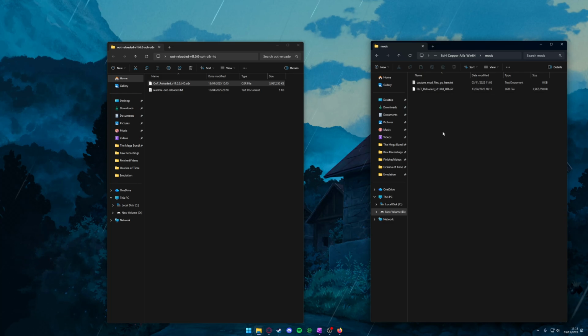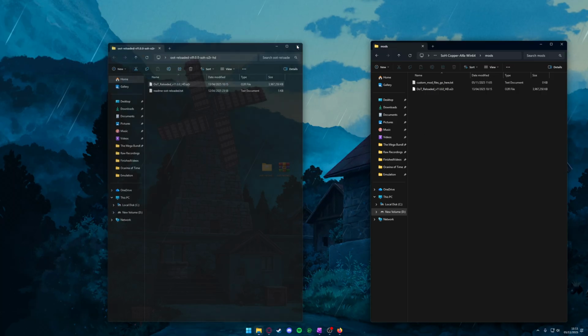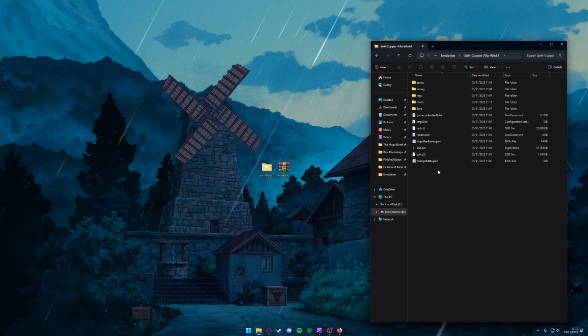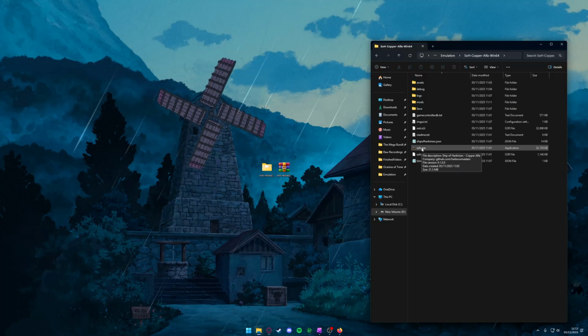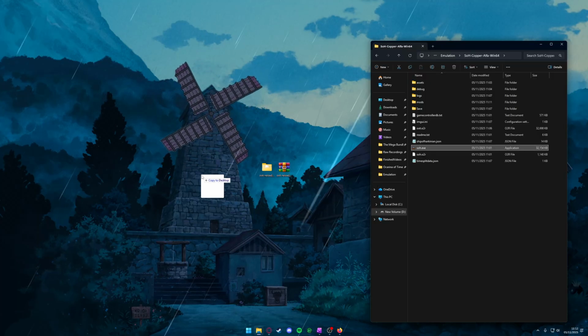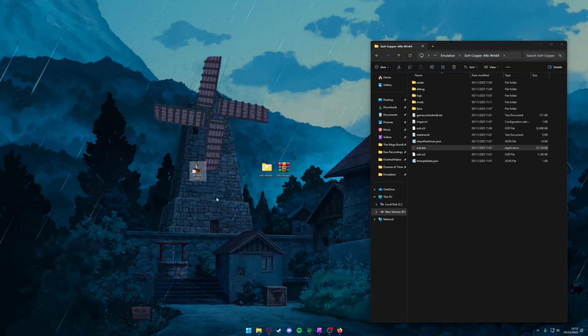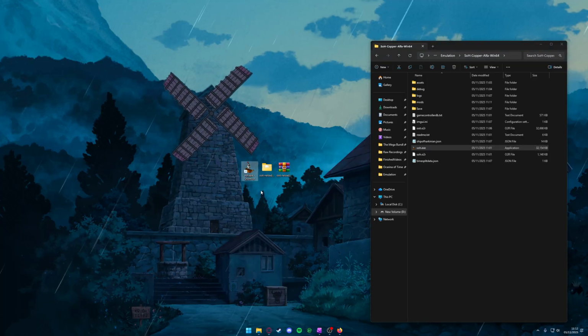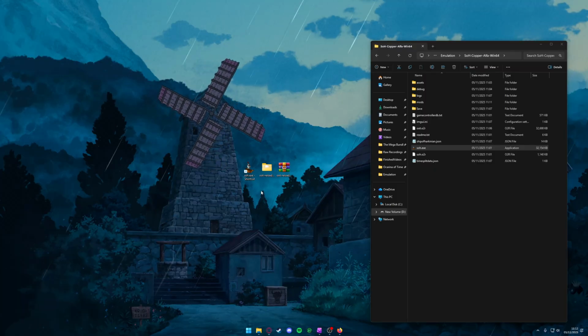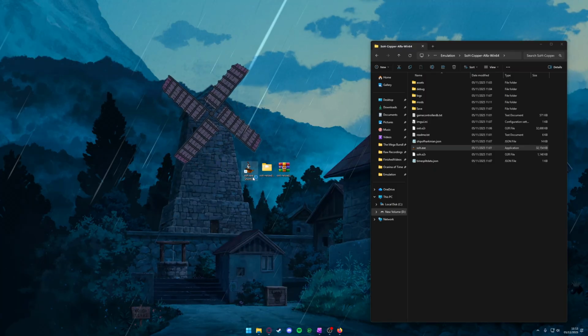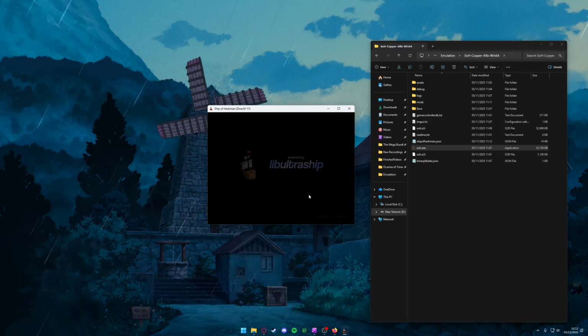So that's actually everything we need to do in terms of downloading things and installing things. So we can go ahead and close this folder here. Now the only thing really left to do is if we right click the soh.exe and drag it onto the desktop like so, we can create a shortcut, and this will just make it so that you can launch the mod or the port from anywhere on your computer, such as your desktop. So when you're ready, go ahead and double click this and we'll get into the actual configuration part.